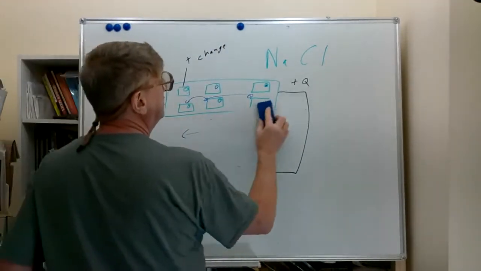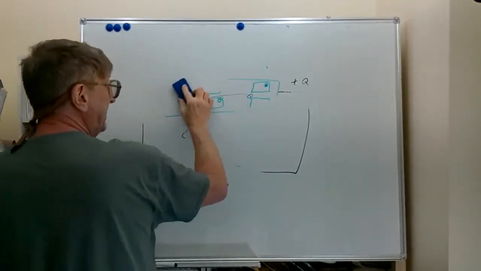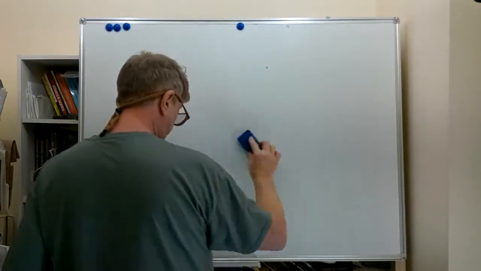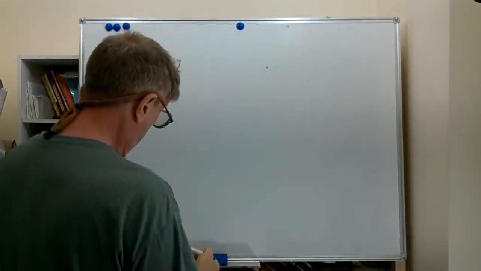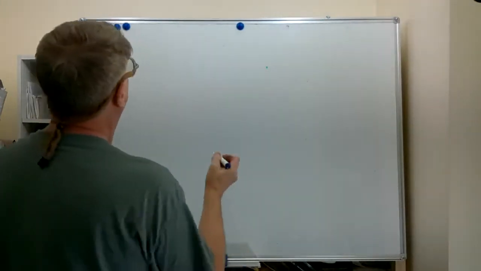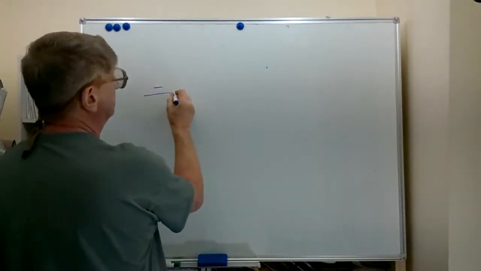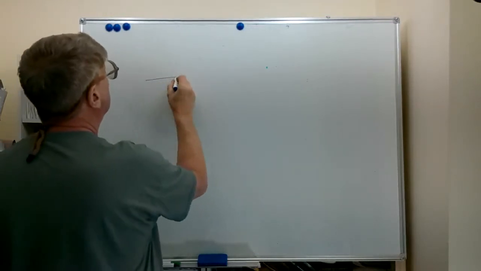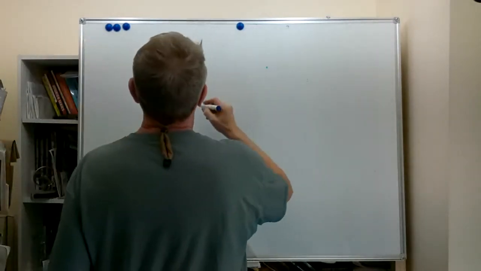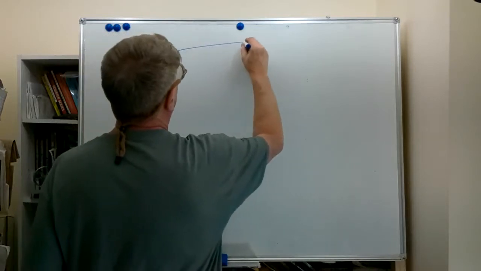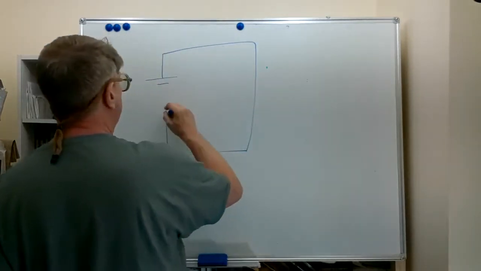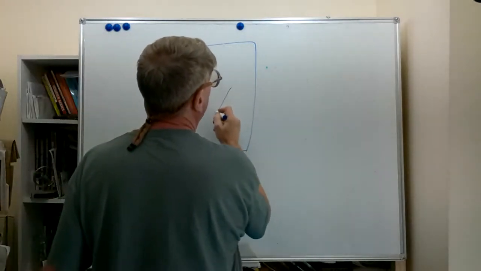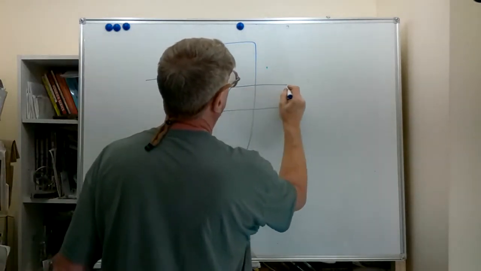Now we're going to talk a little bit about the magnetic fields that occur around a current flow. We have a battery here, and we have a wire connecting this battery from one side to the other. And we're going to draw just a plane that the wire is cutting here.